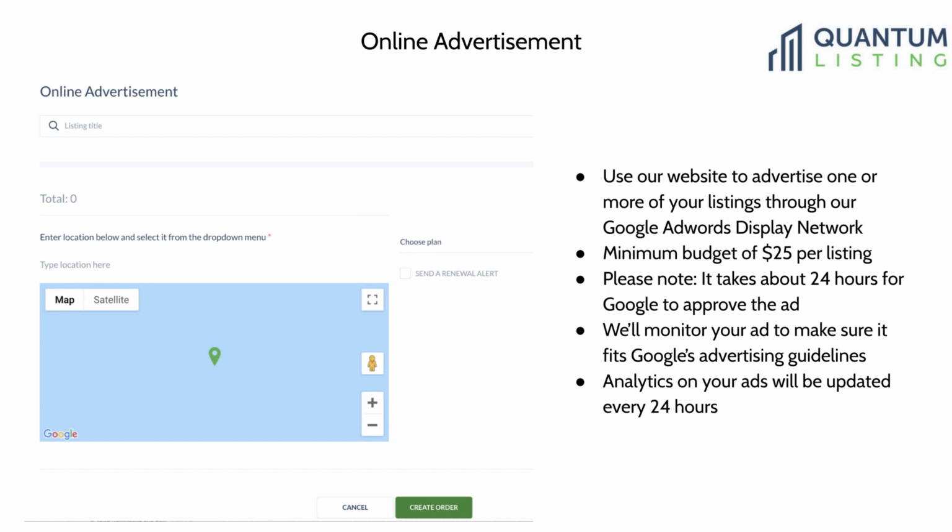So first of all, that builds a little bit of recognition for your listing and potentially your brand there. And then the second thing: there's no guarantee on the number of clicks you're going to get, but the number of clicks in our experience has been anywhere for the $25 from like 10 clicks up to 20 plus clicks.